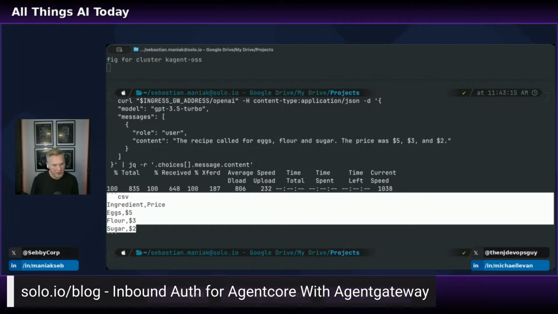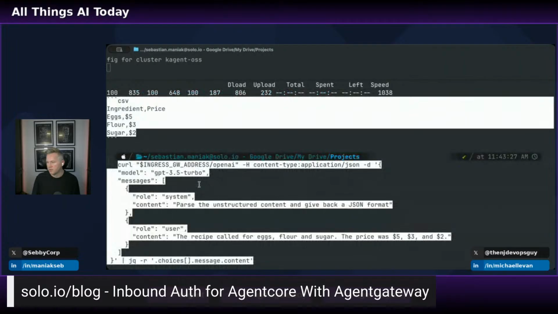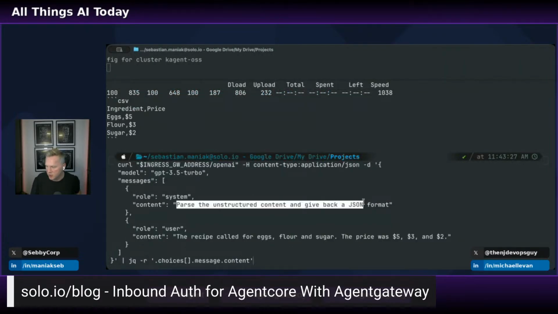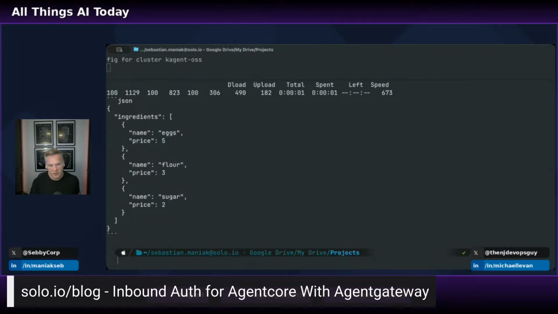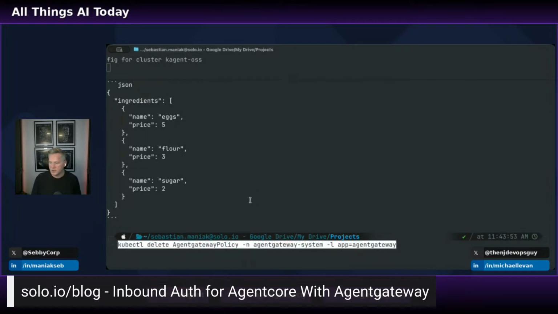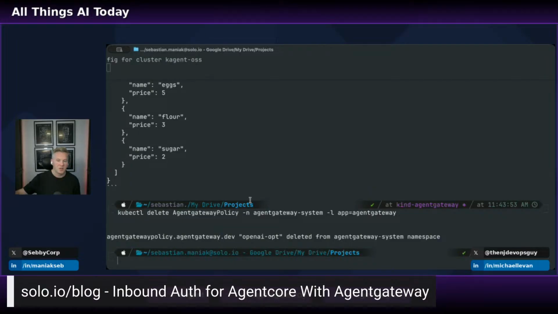And then, of course, we can overwrite these settings levels. Let's say I have an example here of changing it. Hey, here's the system prompt in JSON. Now we're going to overwrite it. Now we're going to get the response in JSON. So you have that capability of overwriting the policy if you want, but you can also set guardrails not to overwrite that policy. So it's pretty straightforward and it's pretty quick and simple for me to build a policy, build an agent gateway to proxy my LLM connections and apply any type of guardrails that I want to inside of the platform.